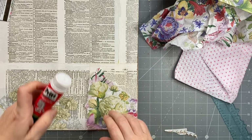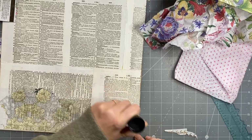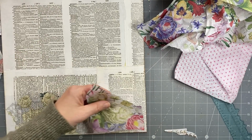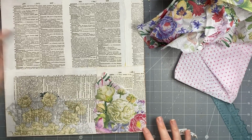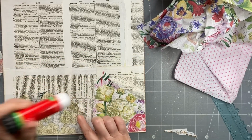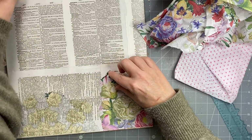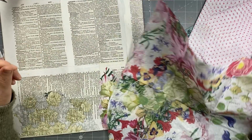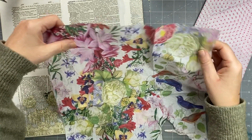Now, I have done this sort of thing, but on different sort of paper before, different sort of substrate, shall we say, different base. And then many said, oh, that's so pretty, you should scan it. Well, I don't scan it because these are napkins, so they've got copyright. But most of these napkins that I'm using are Michael's, and you're allowed to use them for things that you make and sell. I think it was Charlotte Peterson. She asked the company and they said, yes, you can make things with their napkins and sell them. So that's quite often a question as well. Here we go. This is the brand. Michelle Design Works. So, yeah, you can use their things.